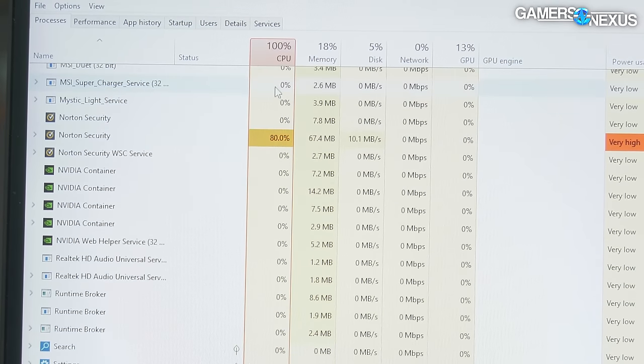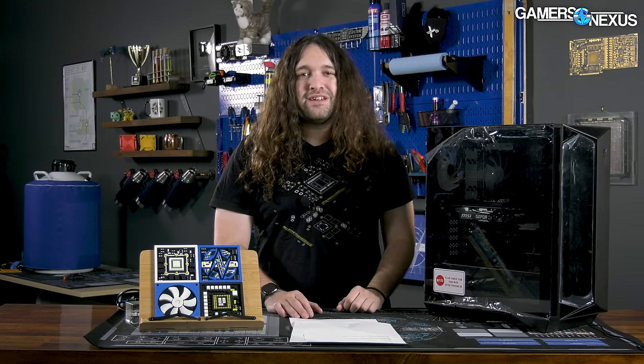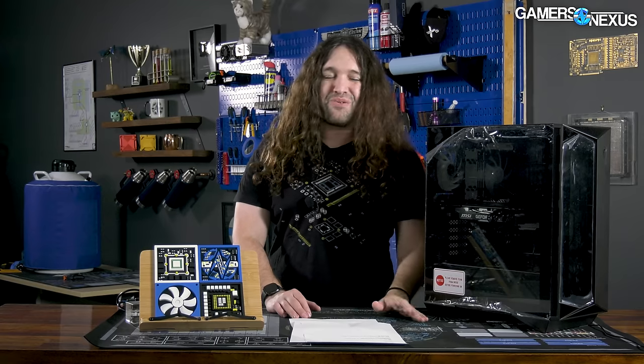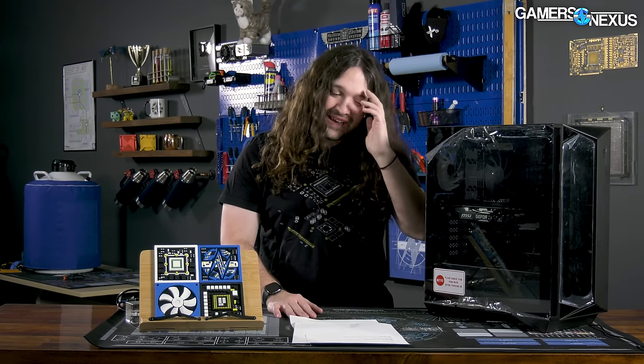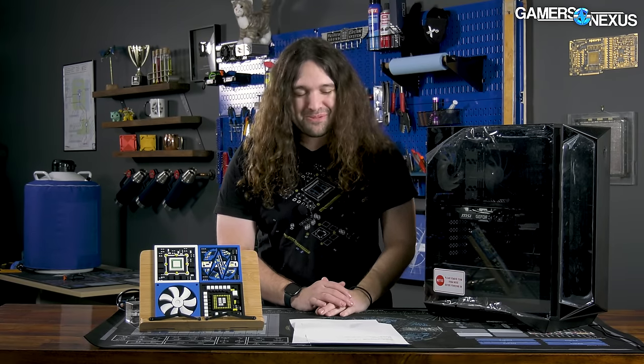Even outside of the software stuff — like the fact that the OS is basically nukable when you first get it because it's that far gone — the hardware is also problematic. Internally, at least it's not proprietary parts, so we're a step above Dell there, but we wouldn't say it's better than Dell. This computer is far worse than the Dell system we got for other reasons. Let's get started with the teardown. We'll talk about thermals, gaming performance, and everything else. The section you should really watch is the one about BIOS and software setup towards the end, because that's where it's eye-opening.